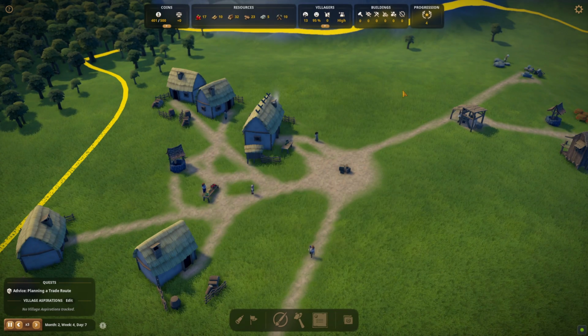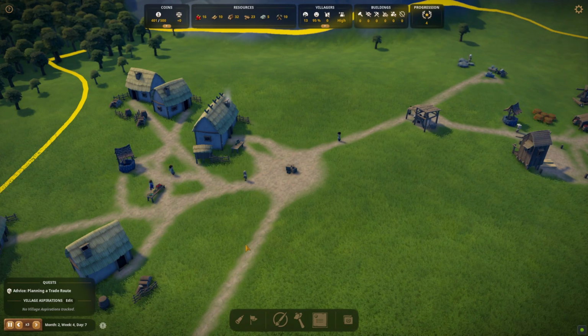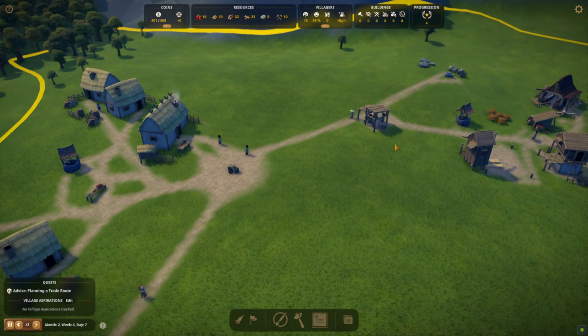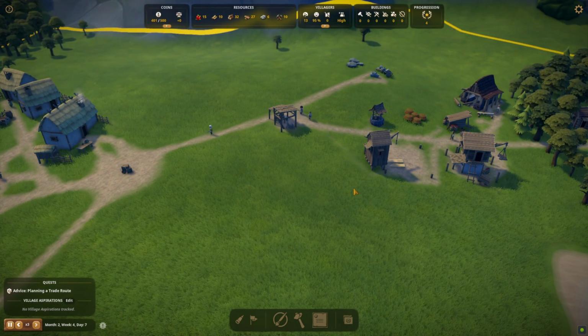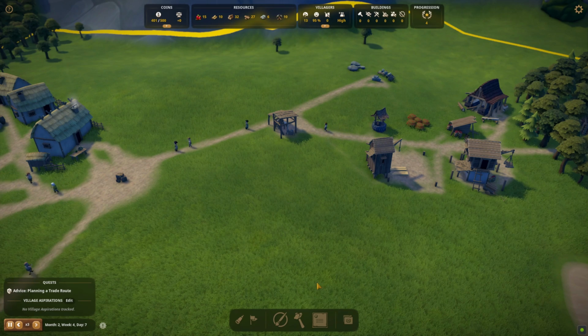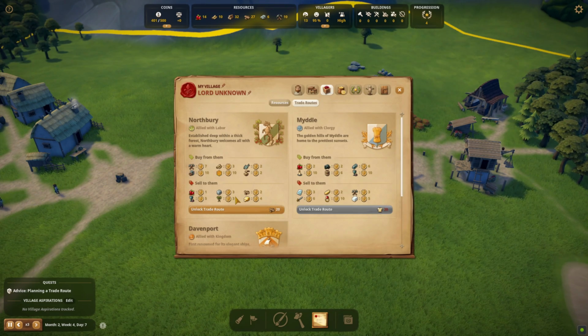So what we could do is go back, but it's fine. We're not in any desperate urgency to get it unlocked. We're just going to have a look around at where everything is currently going. So everyone's busy working away. We don't have any spare capacity, but we are now able to unlock our trade route.